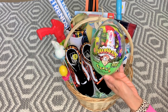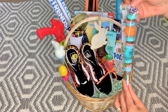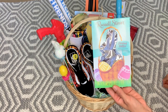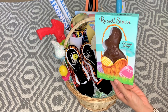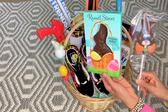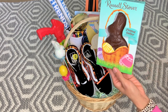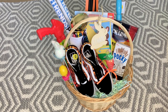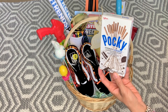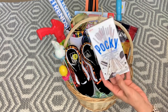Both boys love their Krabby Patties — I found these at Walmart weeks ago, a dollar each. Each boy also got a Russell Stover peanut butter-filled chocolate bunny from Target for $1.99. I originally was just going to do the Easter bunny, but it's just a tradition to do a traditional chocolate bunny so I ended up picking this up after. Ethan also loves Pocky, so I found cookies and cream Pocky sticks at Five Below — I believe $2.75 for a 2.47-ounce box.